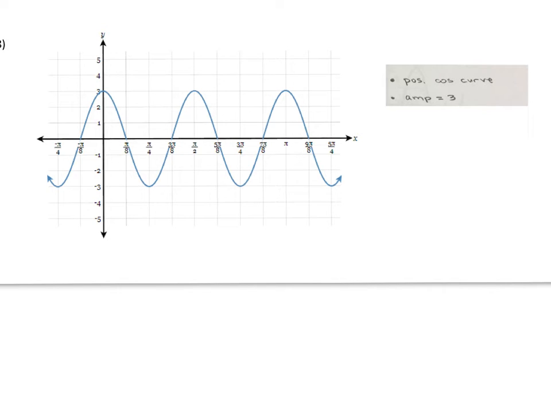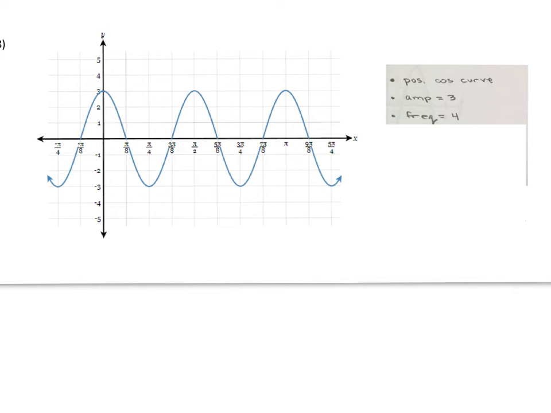Now, you could do this one of 2 ways. You can either look and say, well, look, here's 0 and here's pi, right? They label a lot more on this x-axis, but here's 0 and here's pi. So I'm fitting 1, 2 cycles between 0 and pi. So if I were to go all the way to 2 pi, I could fit twice as many cycles. I could fit 4 cycles. So my frequency is 4.